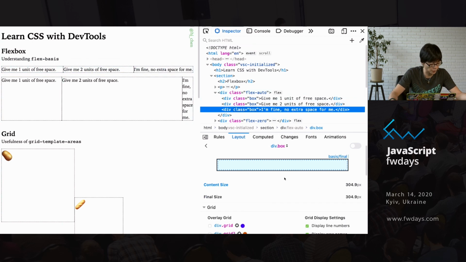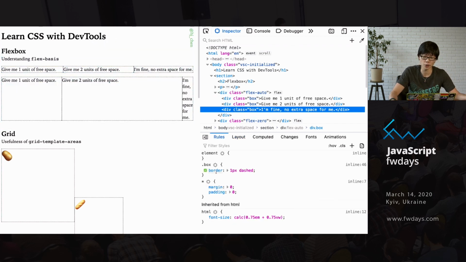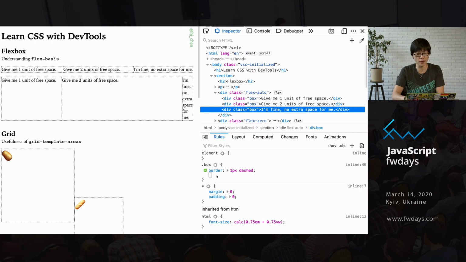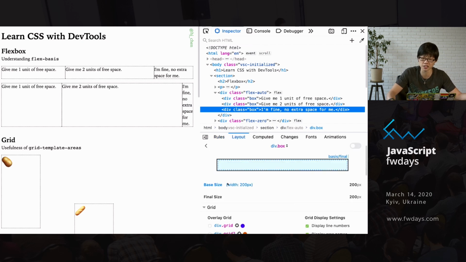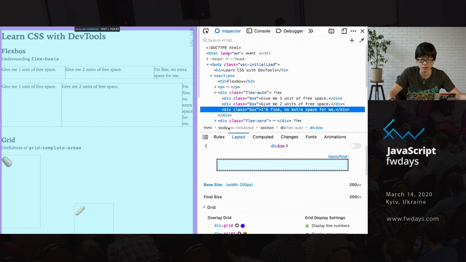So let's go back to the first one. Because if your element has a width set on it, then that becomes its starting size. That becomes its flex basis. That becomes what the browser uses to calculate the end size. So when I set a width of 200, the base size becomes 200.